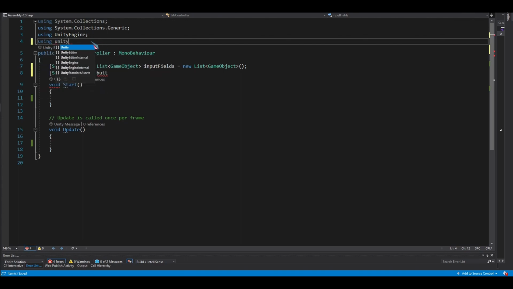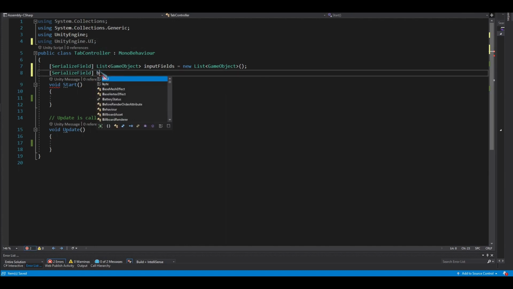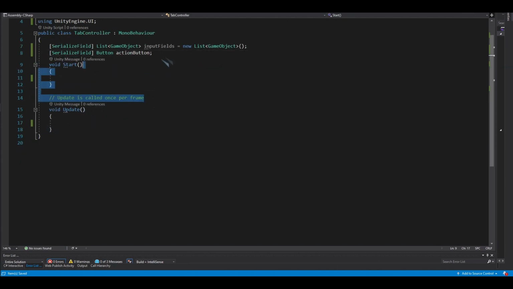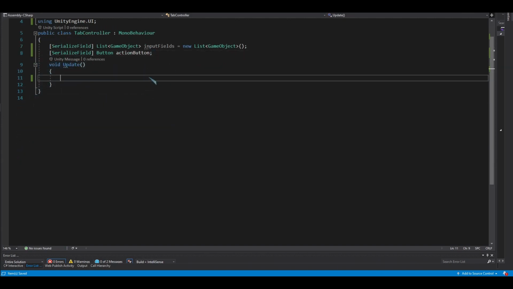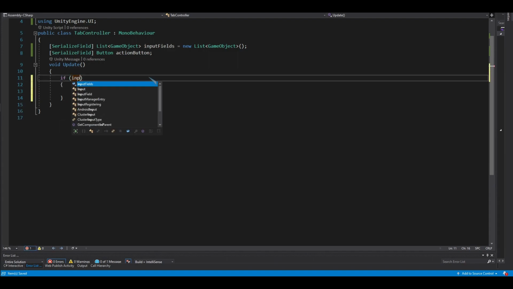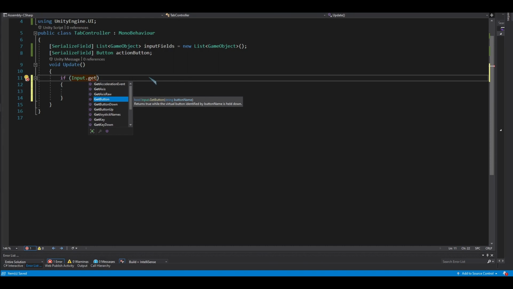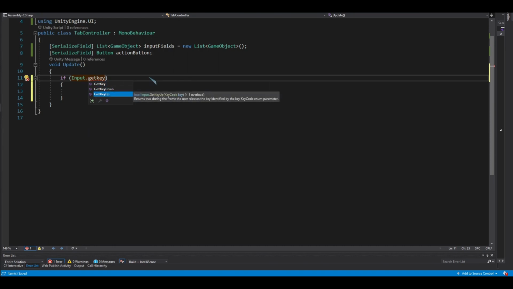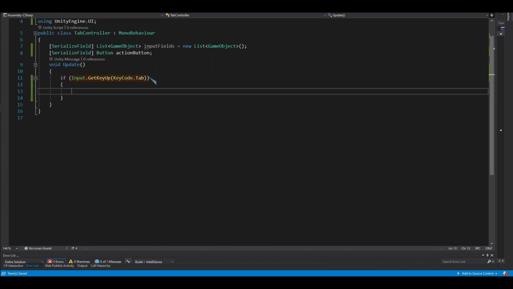As I said, we can do submission and whatnot using enter, and we can change the location of our active input field using tab, as we usually do on websites. Let's set up our keys in the Update method so we know when we pressed the tab button. Attach this script as a component of the form of the several input fields. It will work only when that is active, that means when we need it.